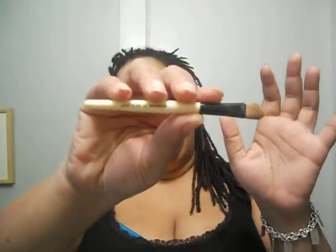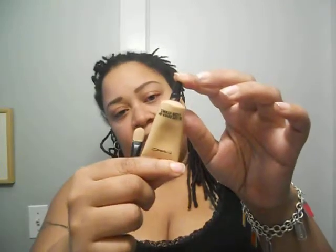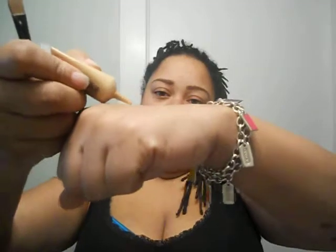So next I take a concealer brush, and this one is by Essence of Beauty, and I take some concealer. For me, I always use Max Select Cover Up in the color NC42, and I just put a small dab on the back of my hand, just that much. See, I like my eyebrows to look very defined, so I do use the concealer method.